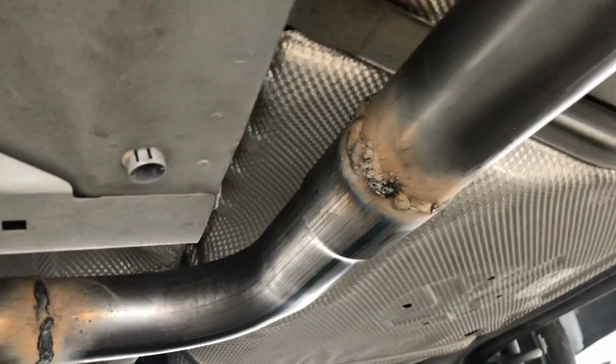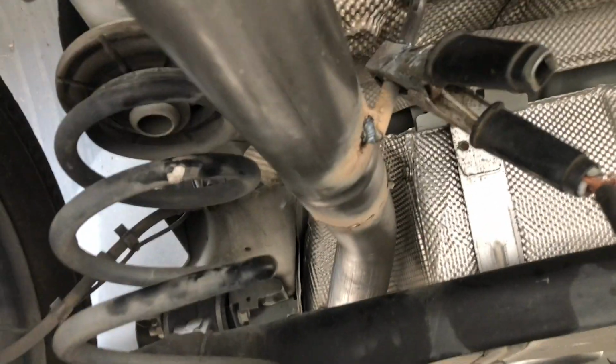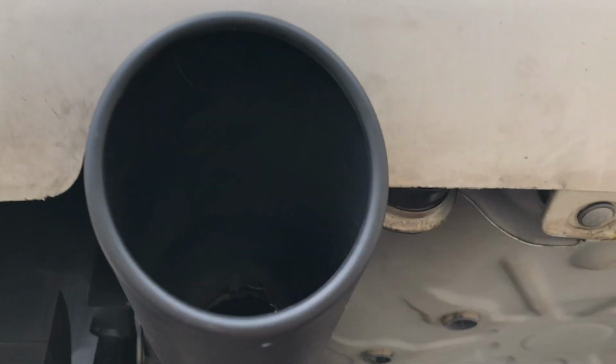I did have a jack here. Now that I have this thing kind of coming apart, it's sagging just a little bit. It goes up and over. So we got our section that goes over this straight axle here. And once I get everything all bolted up, I need to push this up a little more, and then we got our exhaust tip coming out the back.